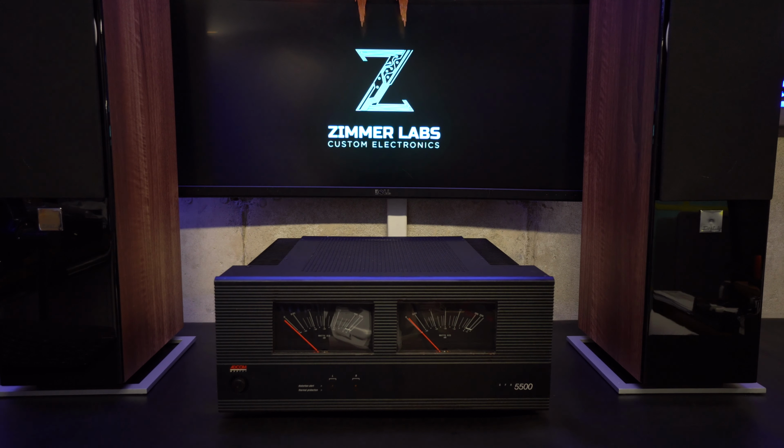You don't want to have a crappy amplifier just so you can have some VU meters, but you want to have some VU meters and you want to have a nice amplifier. So since the only real option is to spend $5,000 on a Macintosh or an M501 Grand Integra, which you probably can't find, it seemed to me the only real way to get around the issue is to do it myself. So I give you the Adcom GFA-5500 with these dual analog VU meters that I put in myself.